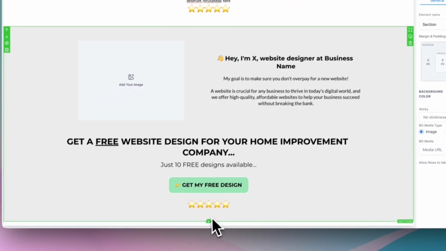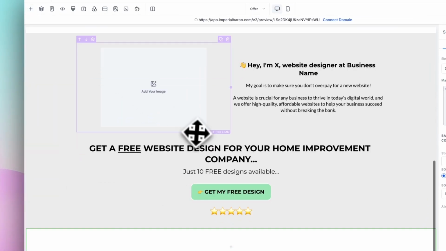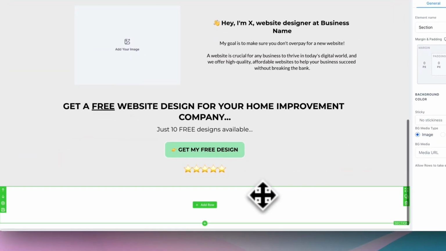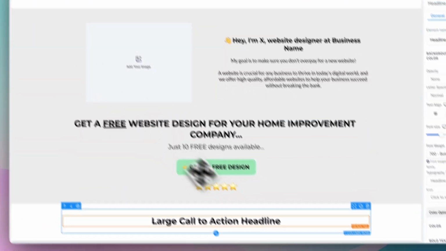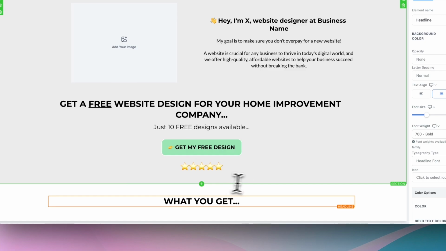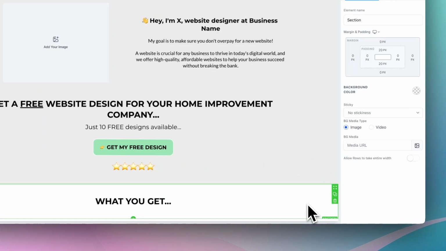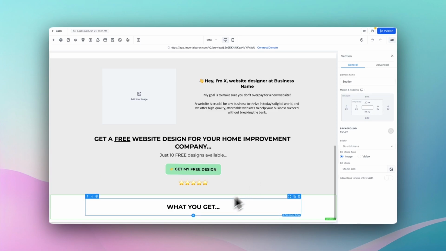Next, let's move on to the next section. Let's create another full width section, and let's add another column plus a headline, and here we are going to tell people what they get if they sign up for our offer.